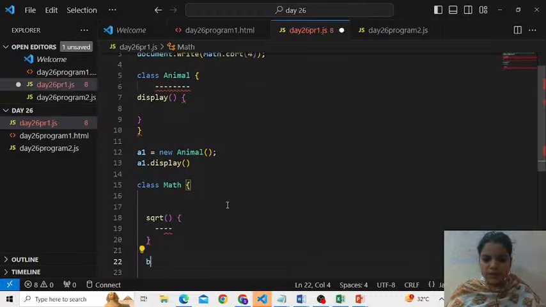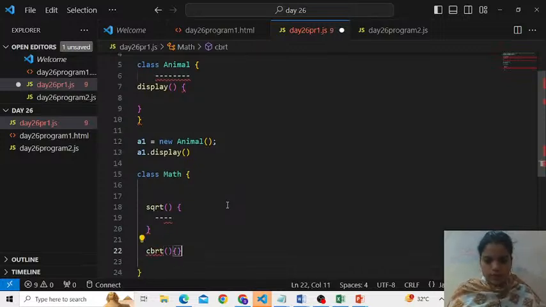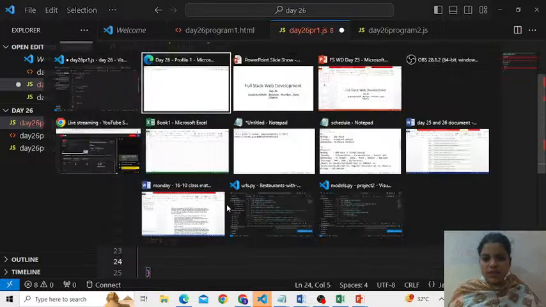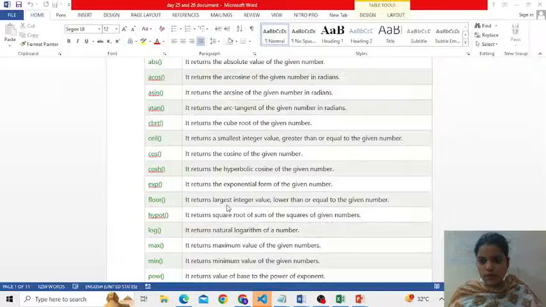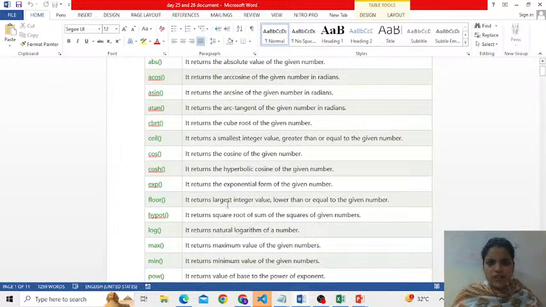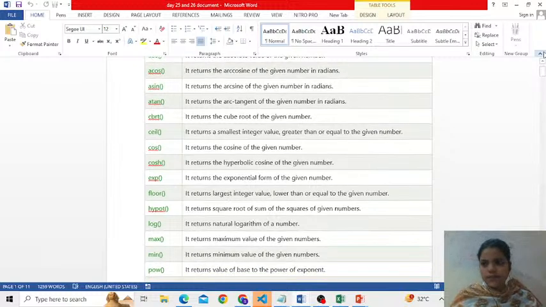Then in this class there is a function called cube root, inside which we might have defined how to find the cube root of a number, and so on. This way you will find so many functions present in this math class.